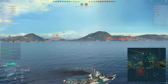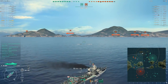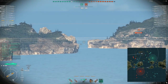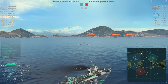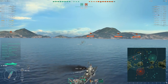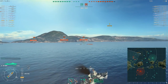Still not detected. I'm gonna assume a lot of their guys probably ran, I'm guessing. But I do have advanced firing training, so my range is 15.4, which is silly. I mean, that's nice. Nice range for it. Gonna try to get as close as we can before we open fire on these gents. That's good enough. Pop our smoke.